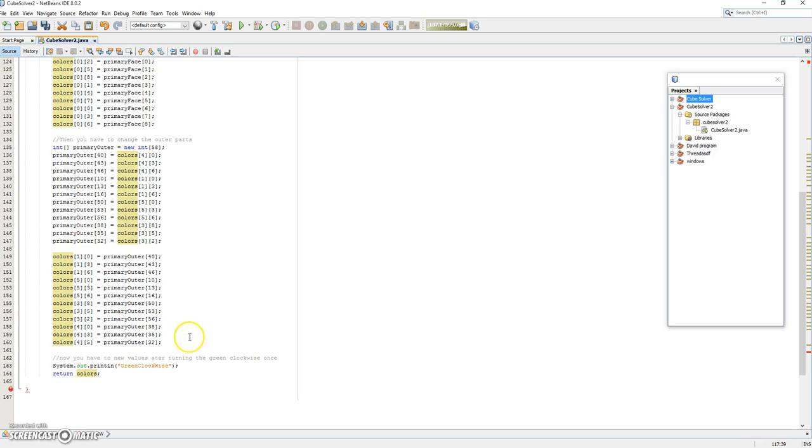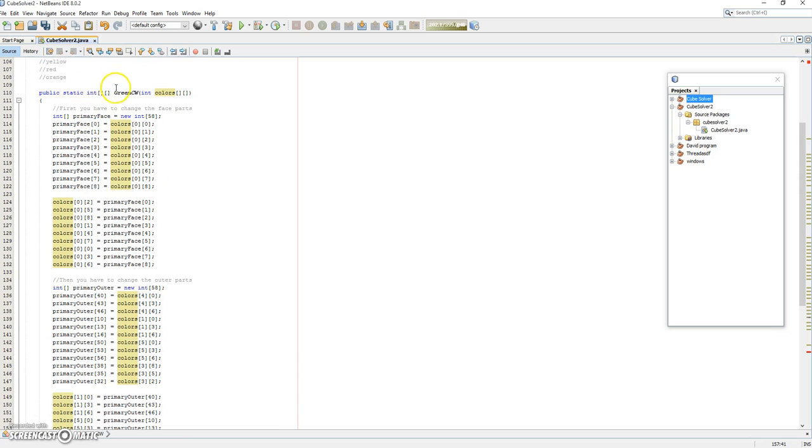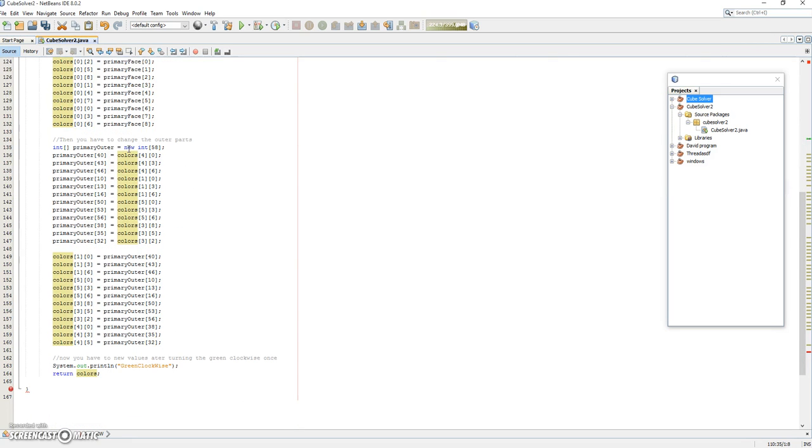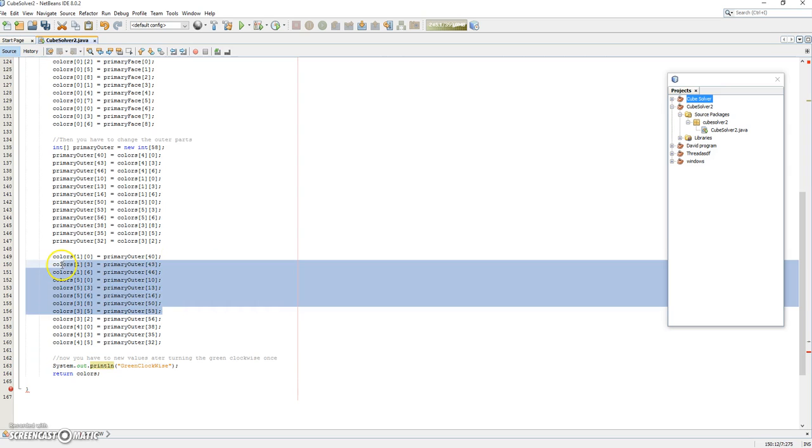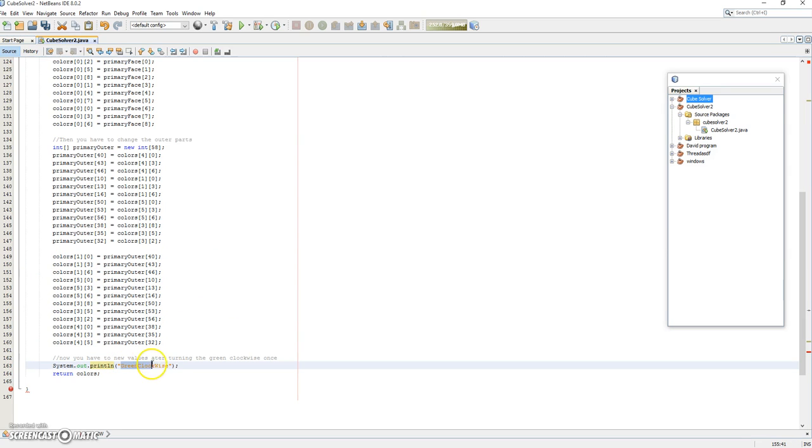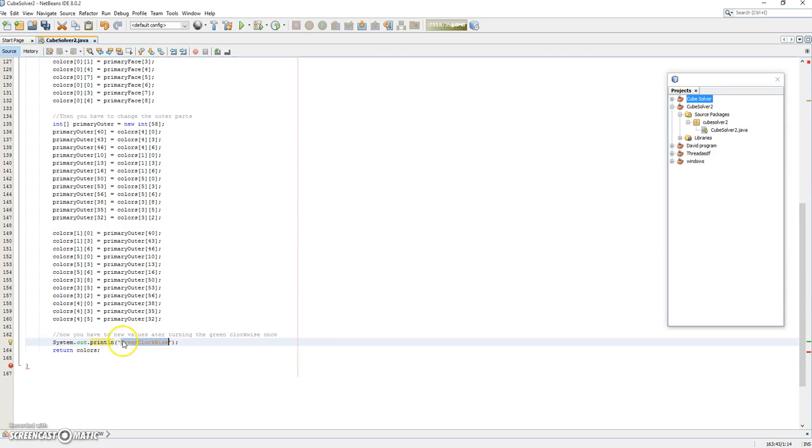But you should be able to figure this out, and the next video we will actually get started on solving the actual cube, moving stuff around, using these as methods to change around and manipulate the colors so that we can actually solve the cube. All you have to know about this is that when you're telling the program to manipulate the colors, you also want to tell the user to move something clockwise or counterclockwise. So you just have to add this print line so that it shows on command on the console.